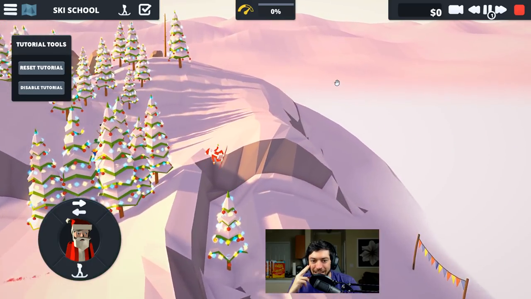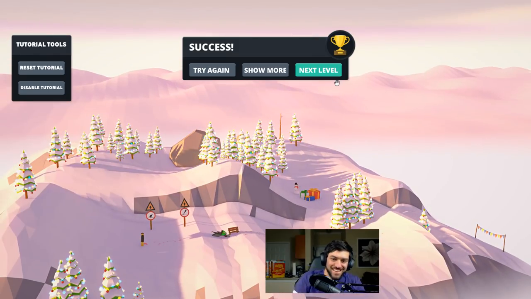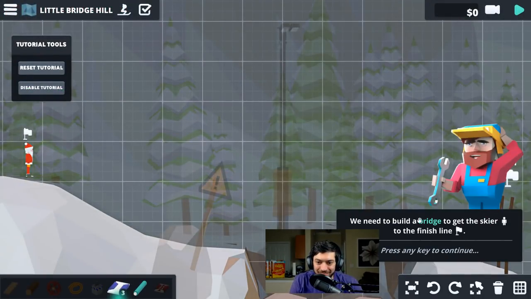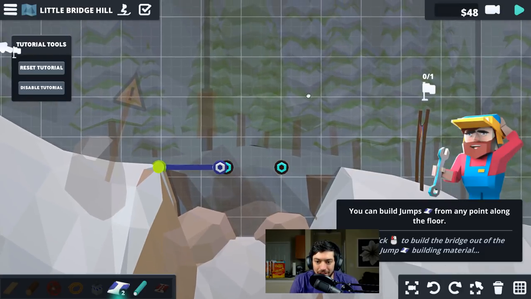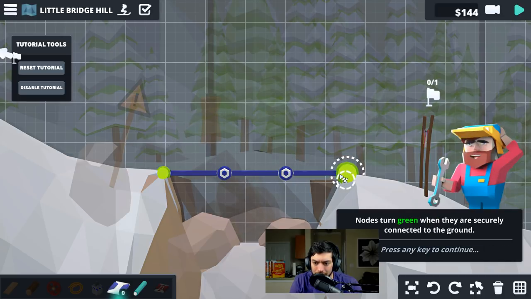Nice. Big jump. Woo! All right. We need to build a bridge to get the skier to the finish line. I agree. You can build jumps from any point to any point along the floor. I'm so confused.